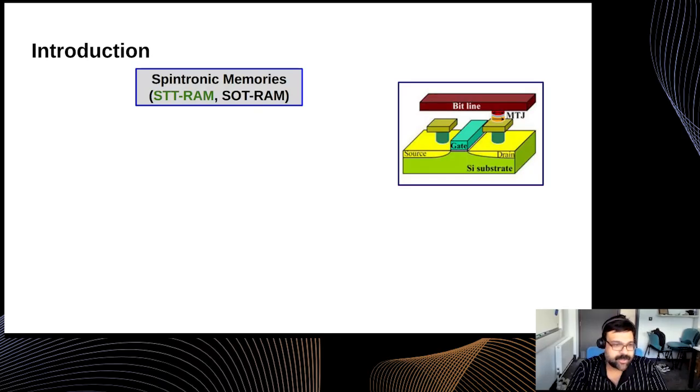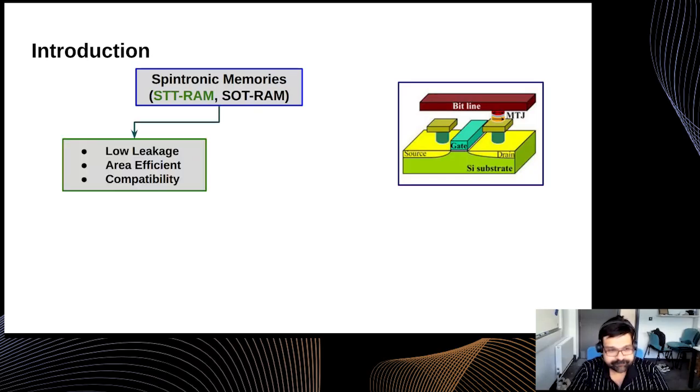These magnetic memories could be of two types. One is called spin transfer torque RAM, or STT-RAM. Another is spin orbit torque RAM, or SOT-RAM. Because of compatibility and scalability issues, we have decided to go with STT-RAM, not SOT-RAM. Out of all kinds of non-volatile memories, STT-RAM has shown promise in designing caches. It has higher endurance, better thermal stability, lower disturbance error, and lower write cost compared with other non-volatile memories like phase change RAM, memristors, racetrack memory, and so on.